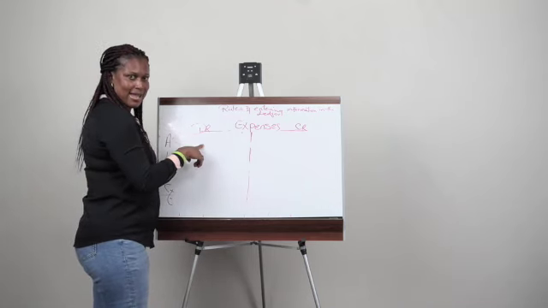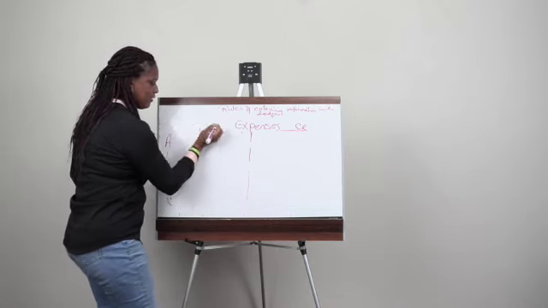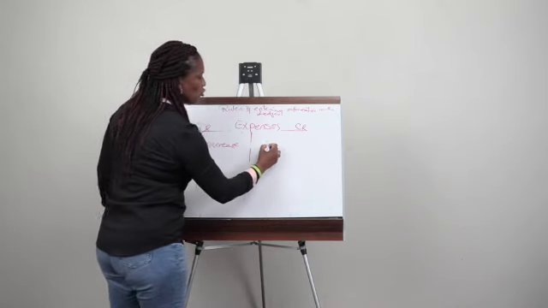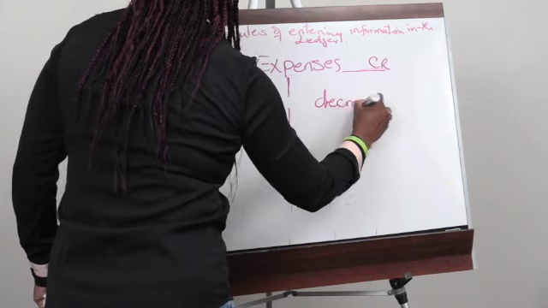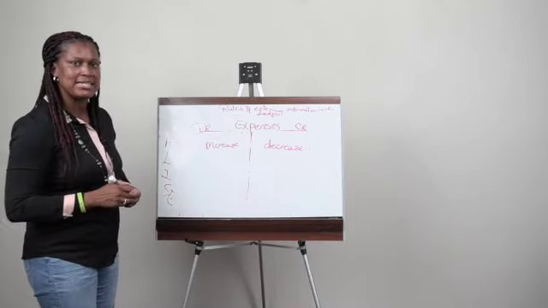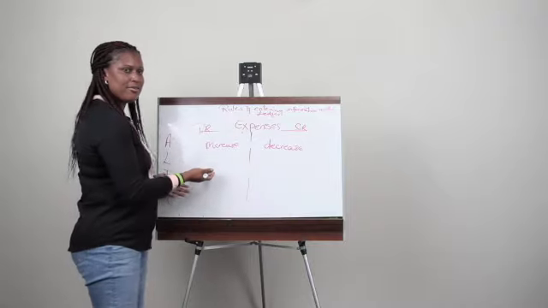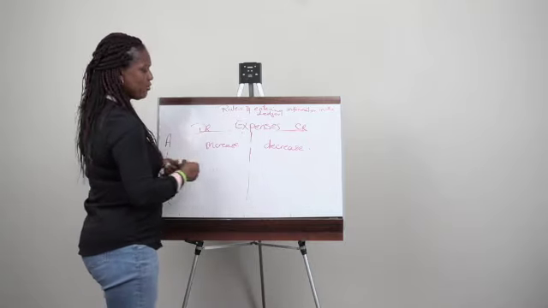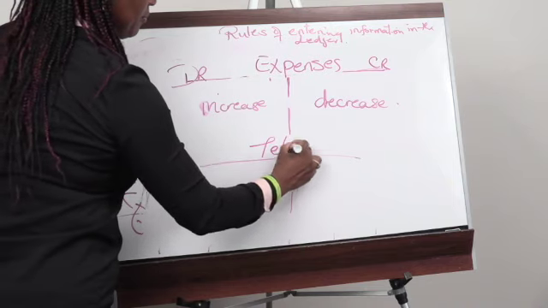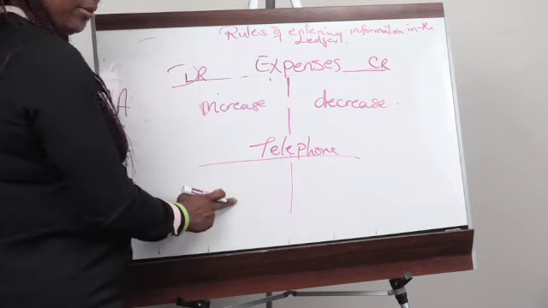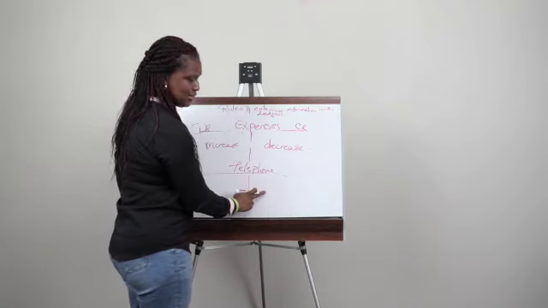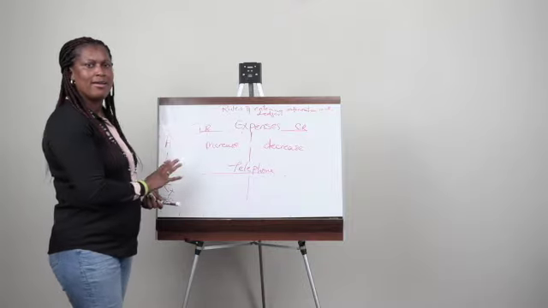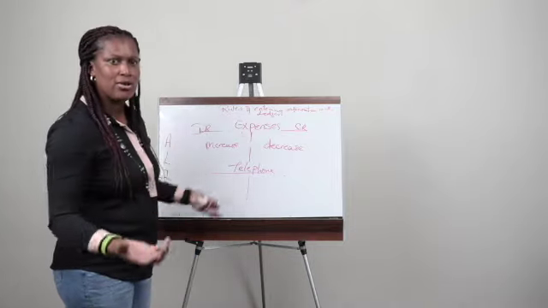To increase an expense, you will debit. To decrease it, you credit. So expenses are basic, okay? Just like your asset account. We know what expenses are, things like electricity, telephone, those things. Any increase, so I put telephone, we would make a debit entry, and any decrease, we would make a credit entry. That's what the ledger is all about.